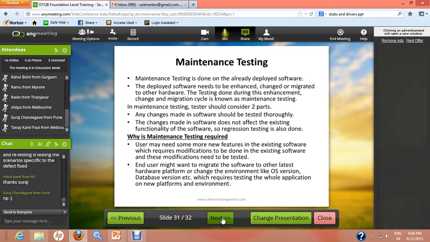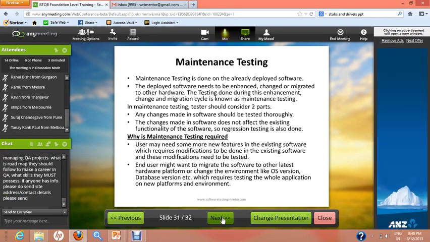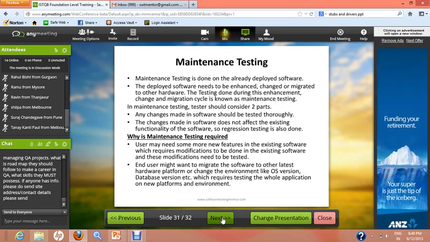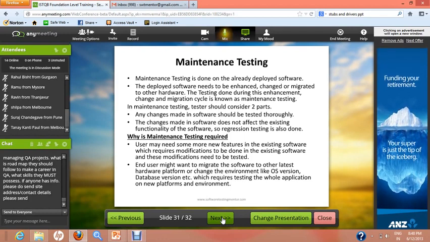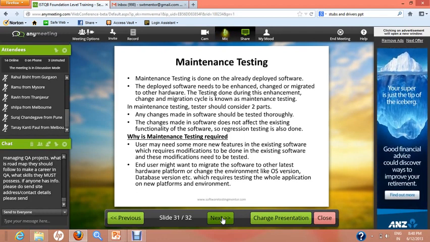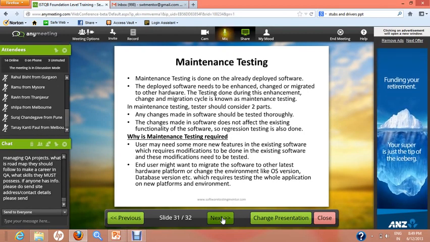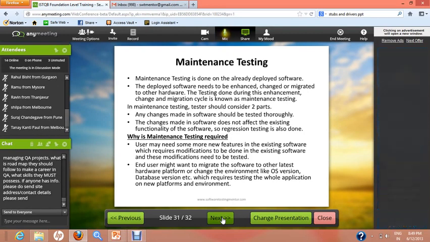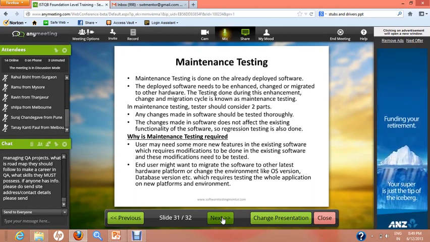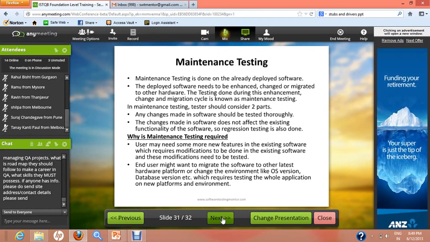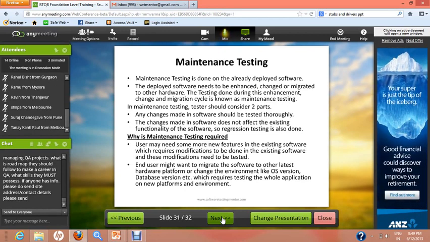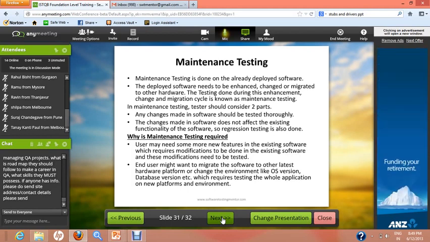Once you are migrating from one hardware to another, one OS to the latest OS, or to different versions of databases, a lot of testing is required of all the changes, all the features, as well as full regression testing of the software. So these are some scenarios wherein you can perform maintenance testing, and these are the major things you need to consider.